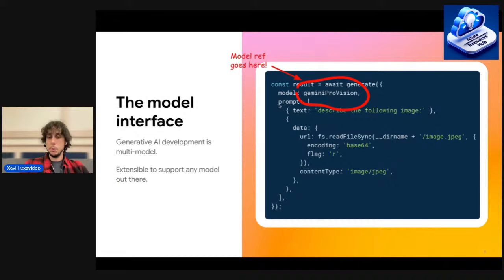But this part, the prompt, will not change. You can change, for instance, instead of Gemini Vision, you can change that for GPT-4o from Azure, and that will just work, which is awesome.